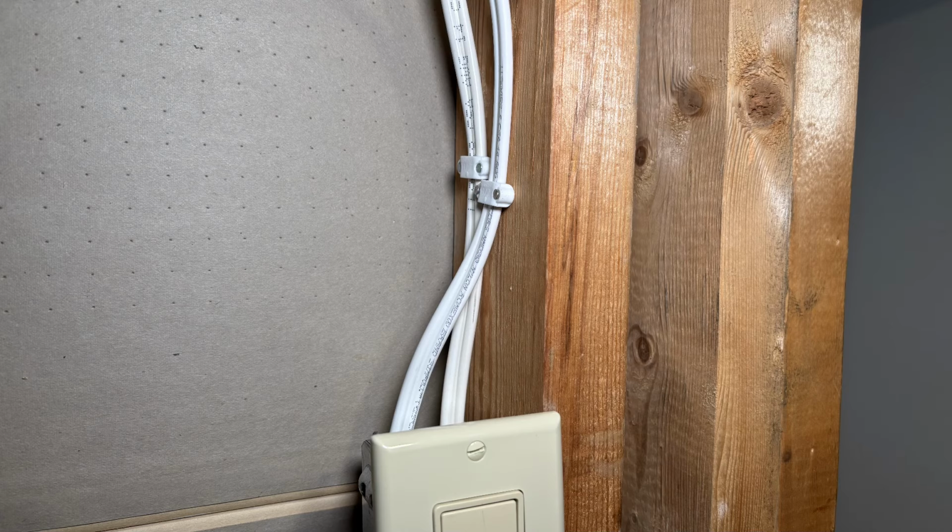Now, before I get to the first method, let's talk about why we even need to secure Romex in the first place. Well, most electrical codes say that you have to secure Romex close to a device box and at least every 4.5 feet along the run.